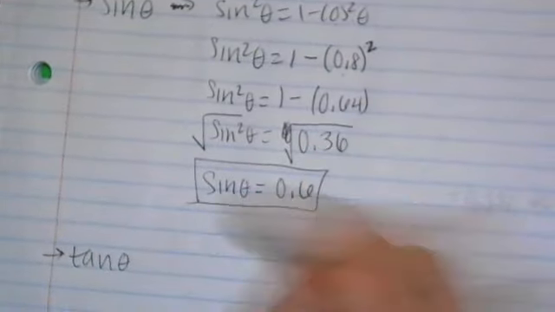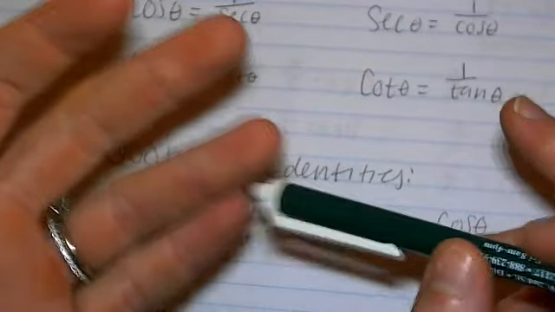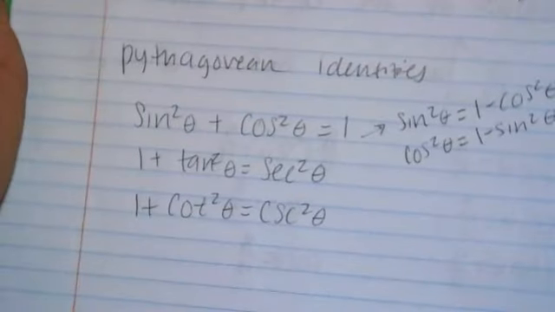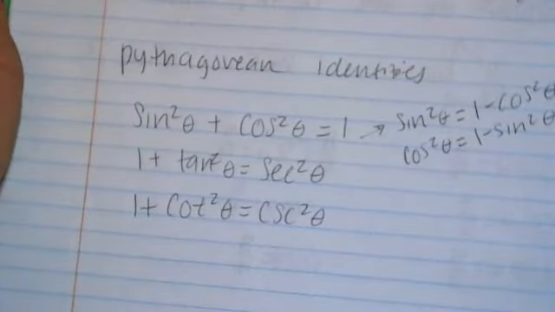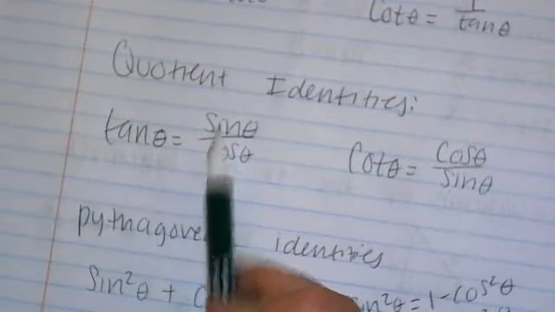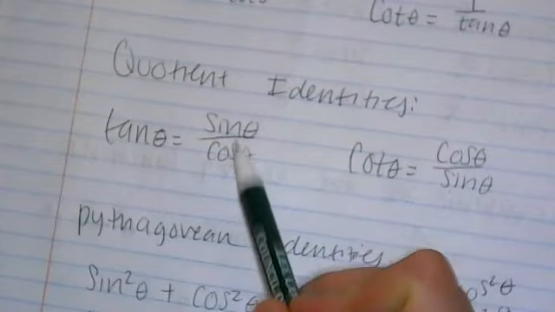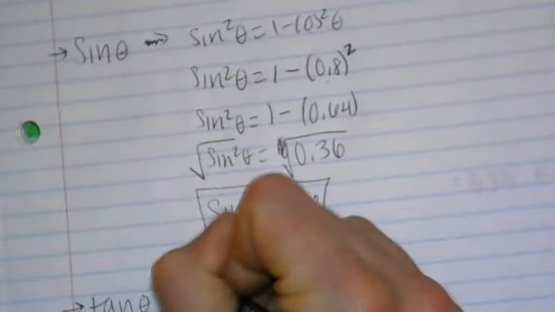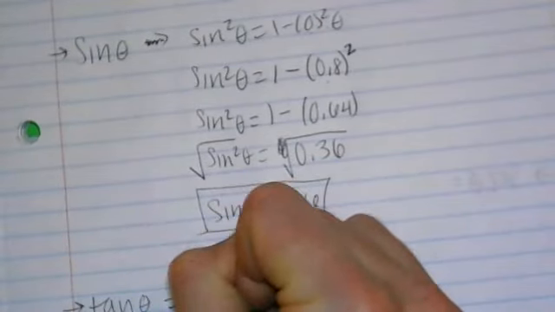Now let's find tangent. Let's go back to our fundamental trig identities. We can be looking for something that has tangent and sine, tangent and cosine, or tangent, sine, and cosine. So my reciprocal identities will not help me. My Pythagorean identities don't involve anything with tangent and cosine or sine all in the same identity. So back up to quotient then. Tangent of theta does equal sine theta over cosine theta. So I have my sine and I have my cosine value. So let's use this identity, that it equals sine over cosine.